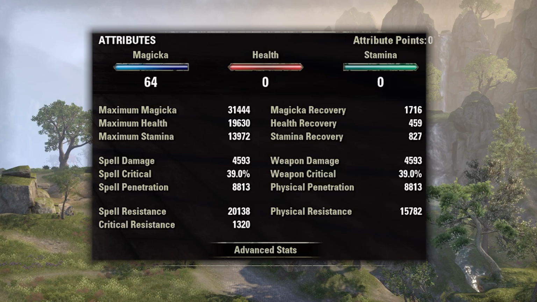Like I said, we are low on crit. We only get about 39%, but that is because of our penetration. We do get about 8.9k penetration. You do want to focus on penetration because we are trying to nuke down adds. They're not going to be debuffed like a boss is from a tank.